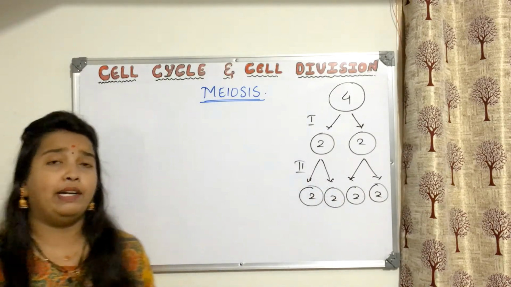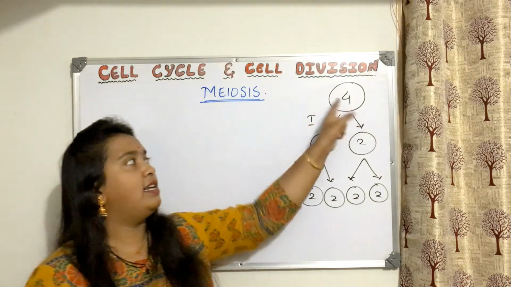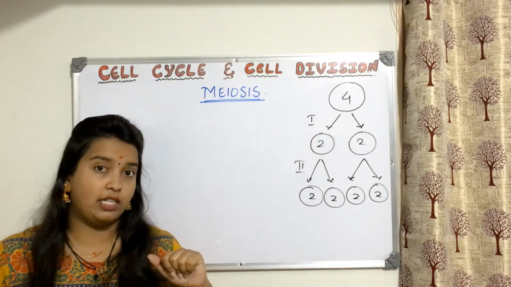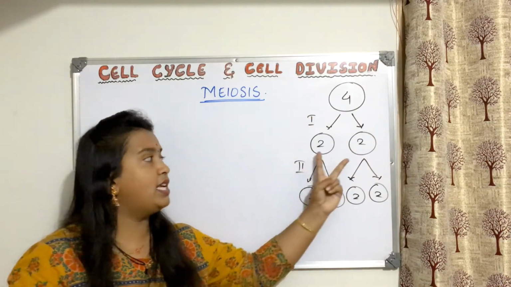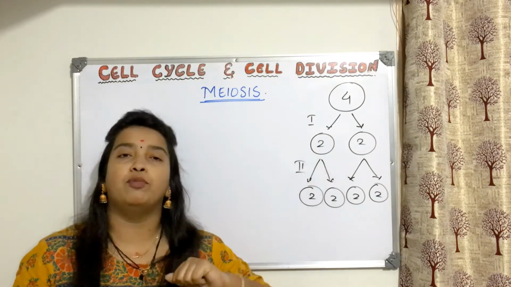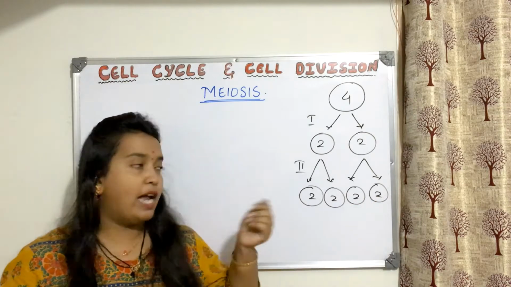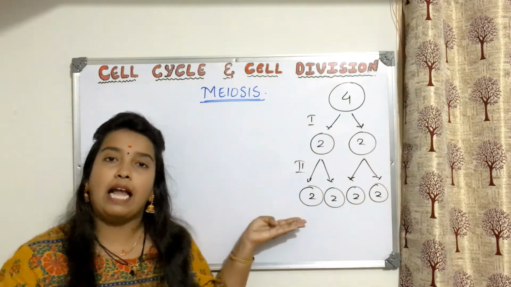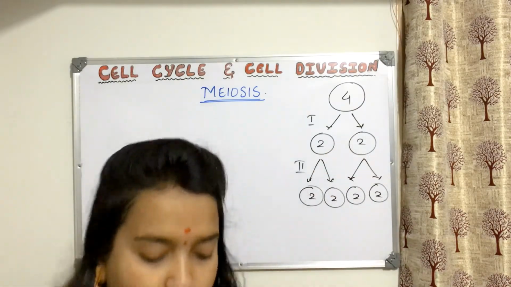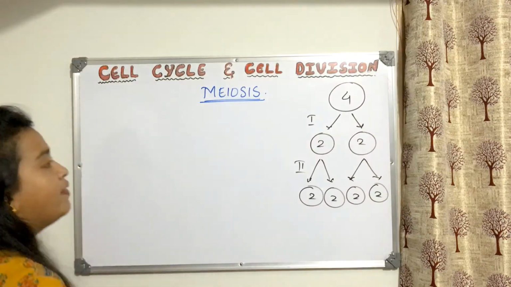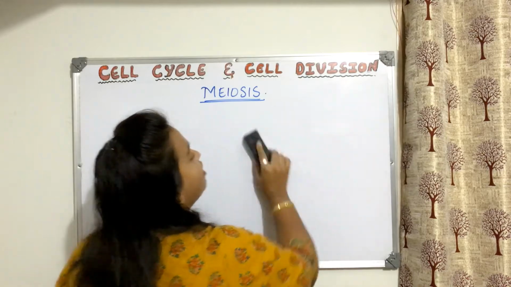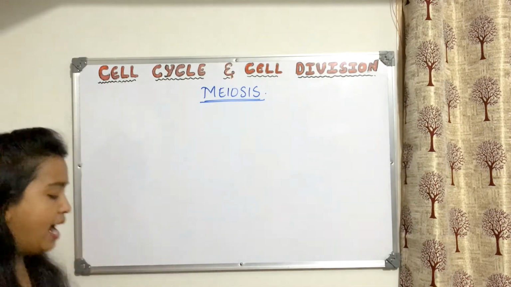By this blueprint, if you take the example of human beings, the parent cell has 46 chromosomes. After first meiosis, 2 cells are formed. What will be the number of chromosomes there? It is halved, so 23 and 23. And the 4 gametes which are produced will all have 23, 23, 23 and 23. Clear? So you should know this very well. Meiosis is divided into 2 phases, meiosis 1 and meiosis 2.